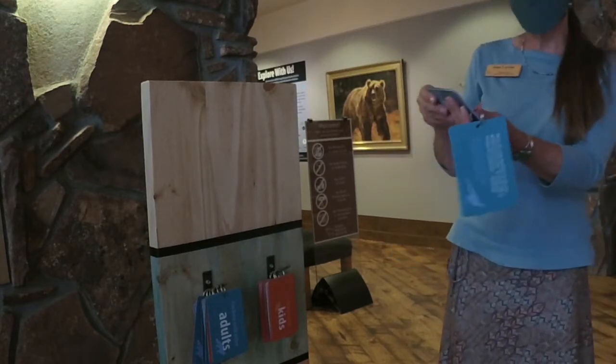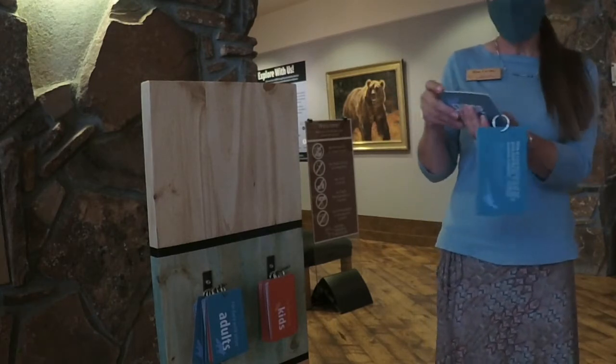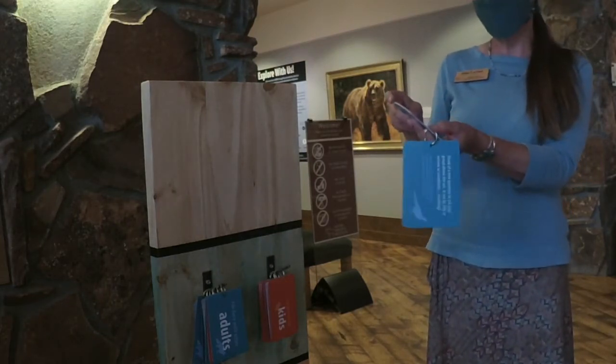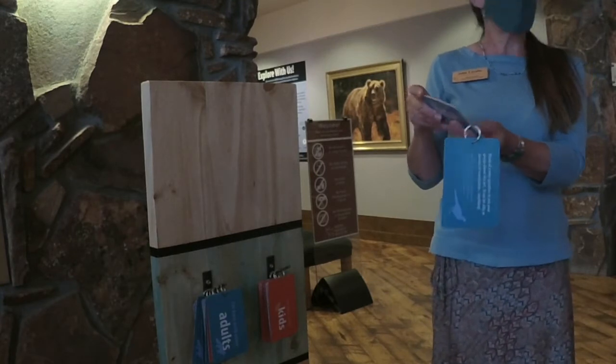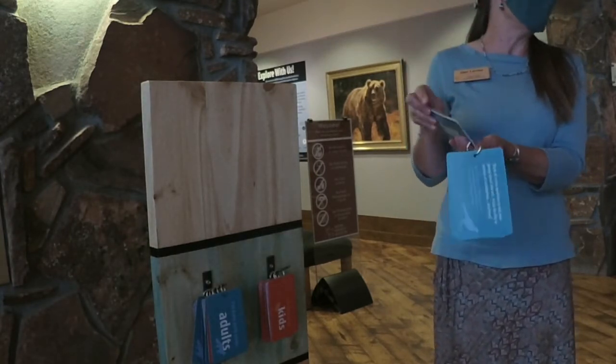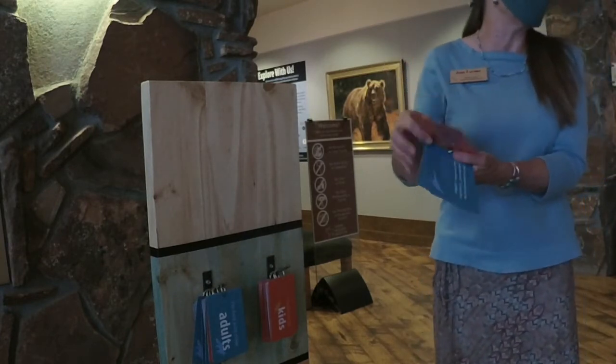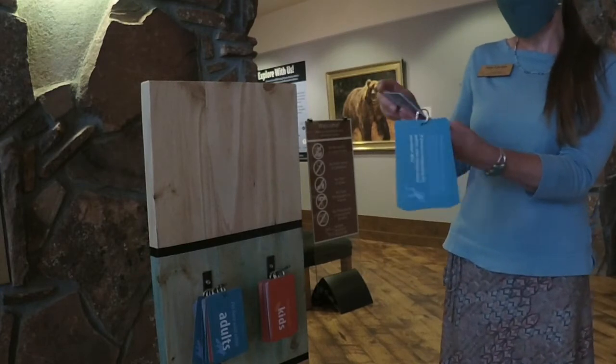So another type of question here is find a work of art that you like. What's the title? If you could give this work a new title, what would you name it and why? You can see how this gets kids thinking and thinking about how hard it is for an artist to title their work. Not everybody's good at titles.